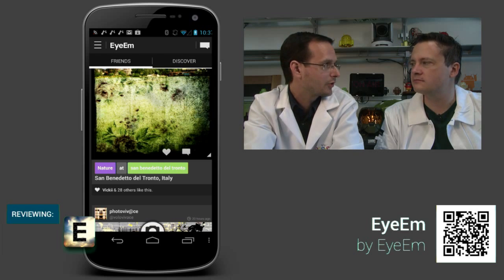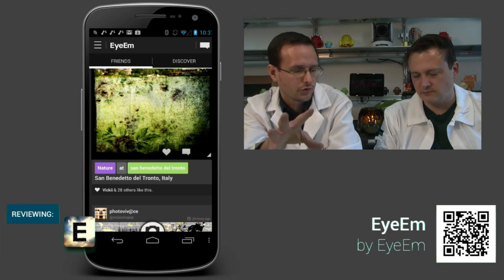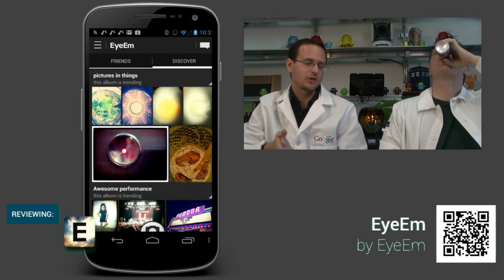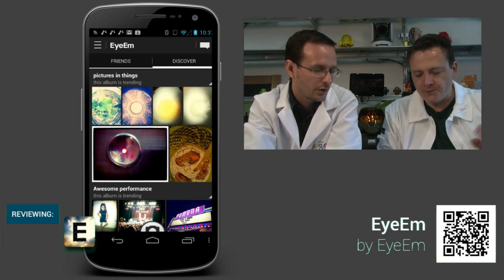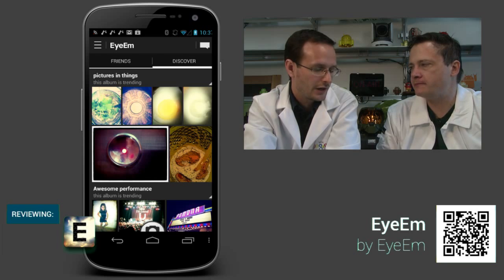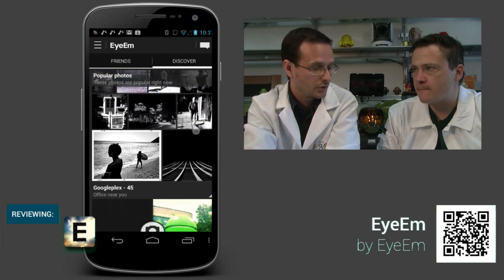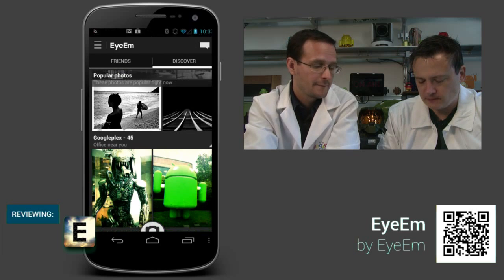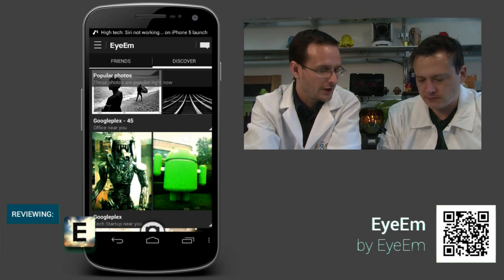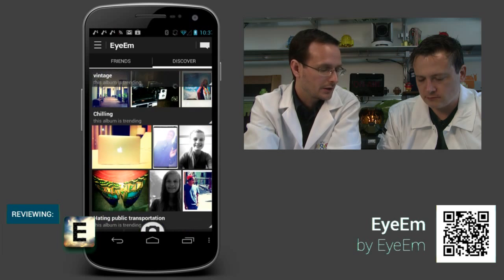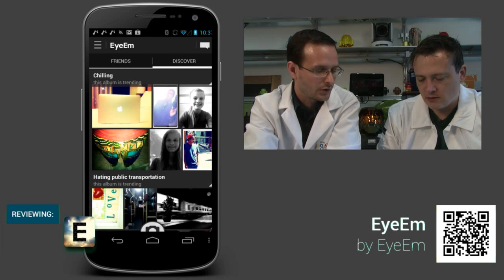Are you going to spend a lot of time just going, oh, cool, I want to see more of those sorts of photos from those sorts of people? One of the really key features of this app, which I really wanted to highlight, is that they've done a really good job on the UI of the actual picture display. You can see here they've got this heterogeneous list view, or grid view, I suppose it is. And you can see we've got different sized images all coming together to create something which is quite compelling to look at. And again, you can click through to each of these.